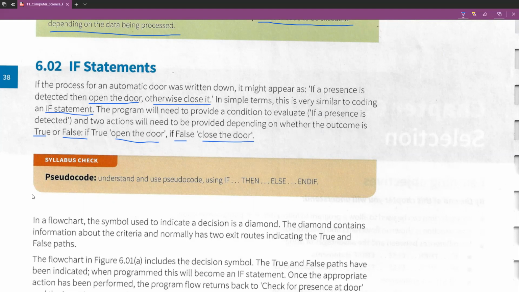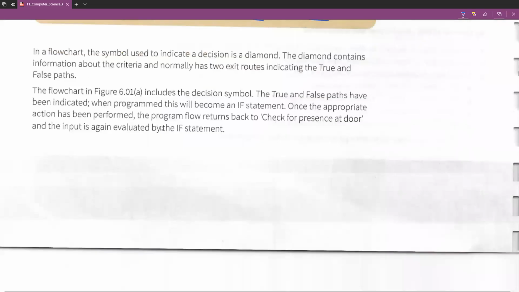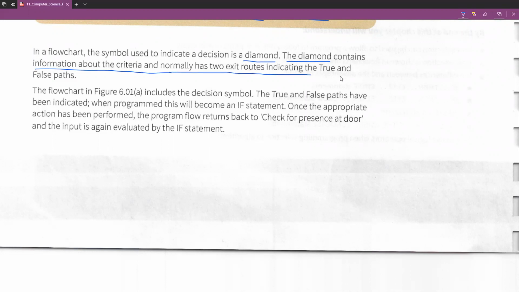Okay. Pseudocode: understand and use the pseudocode using the if, then, else, and end if. In the flowchart, the symbol used to indicate a decision is a diamond. The diamond contains information about the criteria and normally has two exit roads indicating the true and false paths.